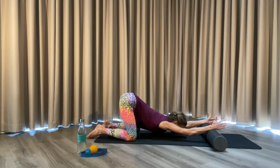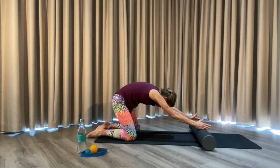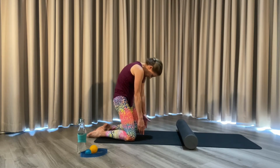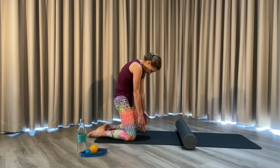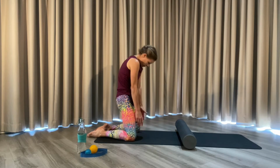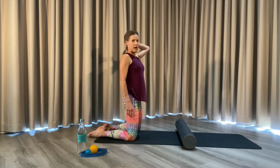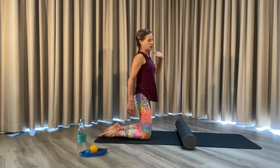Take a nice deep breath in. And as you breathe out, I want you to tuck the tailbone around your spine and come up into this lifted position and just bounce it out there. Good. Breathe in and uncurl through the spine. Okay, our next movement is on the knees.